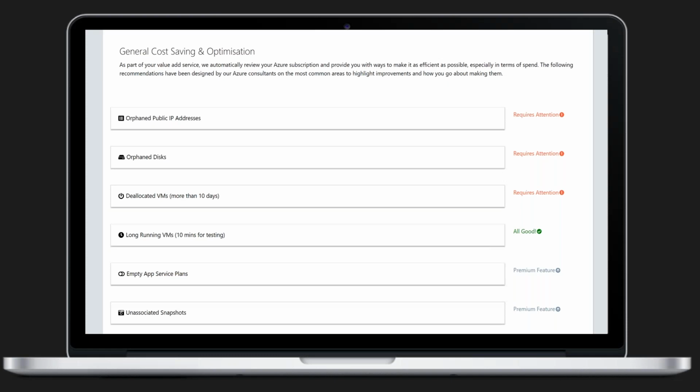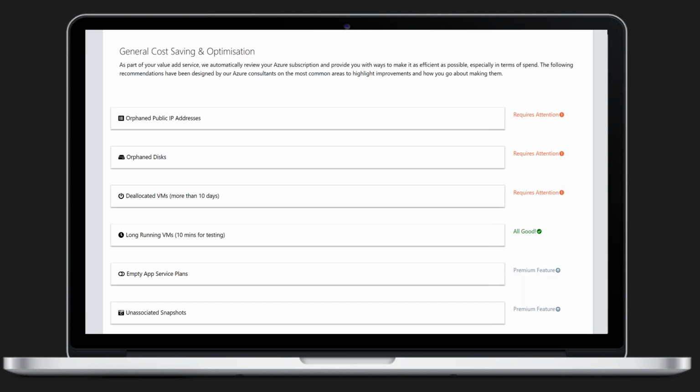What you also get as part of these dashboards is screens like this. So this is the cost saving and optimization. I put this in because I thought this was going to be one of the things that you guys probably wanted to see most as part of this. Is you probably want to see where those cost savings can happen, what we can do as part of them. So here are some of the kind of examples that you can see as part of what you get as essential.